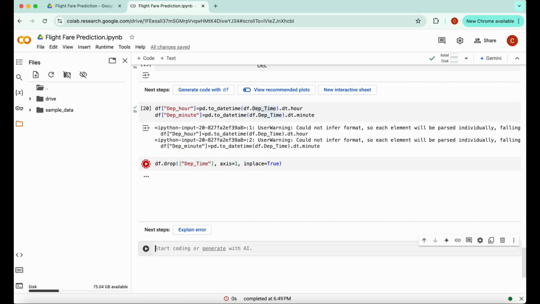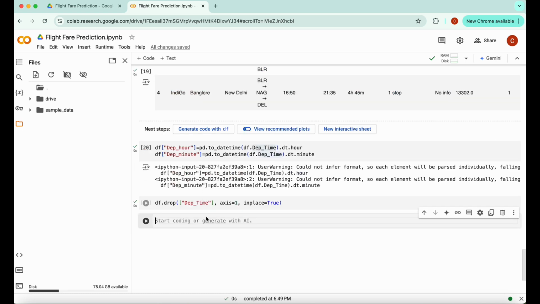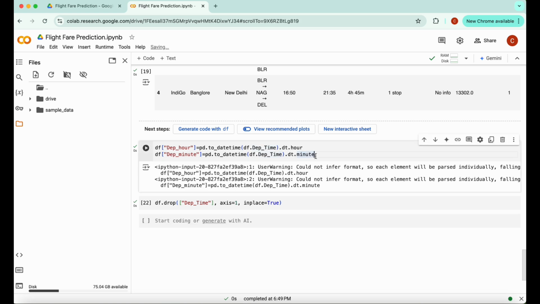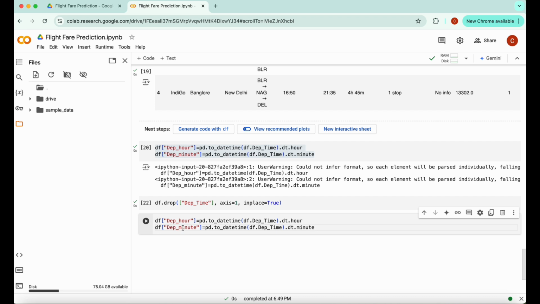A slight spelling mistake, but it's taken care of. Now the same exercise has to be done for arrival time also. So let us do it. Simply we will change the code here. We will rename it as arrival hour. Here also arrival minute.